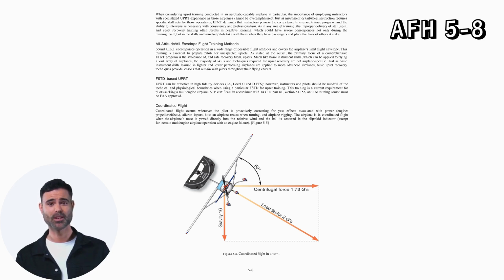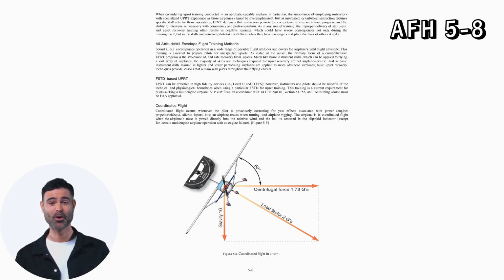Just as instrument or tailwheel instruction requires specific skill sets for those operations, UPRT demands that instructors possess the competence to oversee trainee progress and the ability to intervene as necessary with consistency and professionalism. As in any area of training, the improper delivery of stall, spin, and upset recovery training often results in negative learning, which could have severe consequences not only during the training itself, but in the skills and mindset pilots take with them when they have passengers and place the lives of others at stake.